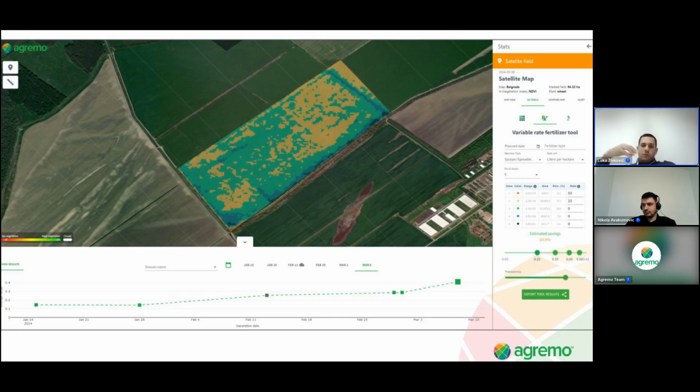What I want to emphasize here is that the regular analyses that we have, such as stand counts, VID, vigor, lodging, and waterlogging, will only be available on drone imagery. When we were presenting this to some folks, they asked us if Agrimo is now switching to satellite imagery.